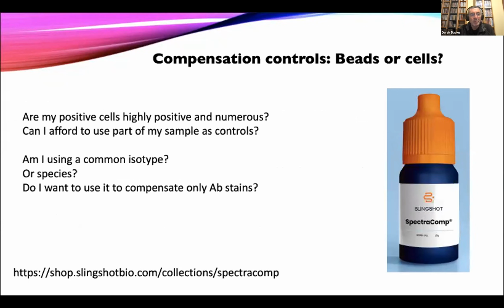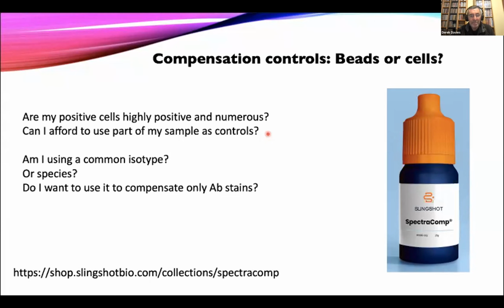So I said you can use cells or beads, and where you have that choice, you have to weigh up the pros and cons. If you're going to use your cells, one thing you need to think about is, is the marker that I'm looking for as bright as possible? Because I need to get those two things as far apart as possible. And also, are there sufficient positive cells? If I need to acquire 500 and I'm looking for a very rare population, it might take me a while to do that. Another important consideration is, can I actually afford to use my cells as controls? Sometimes you may be sample limited. You don't want to use your cells, in which case this is where we're going to use beads.